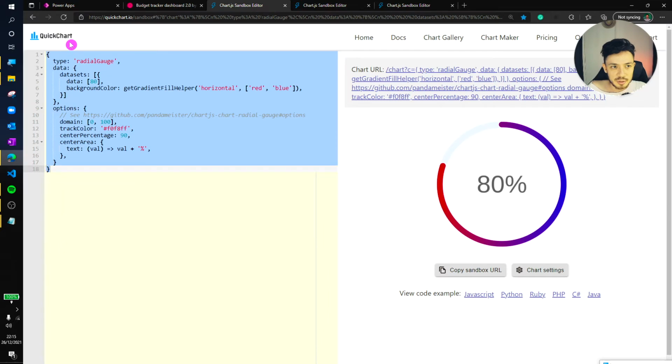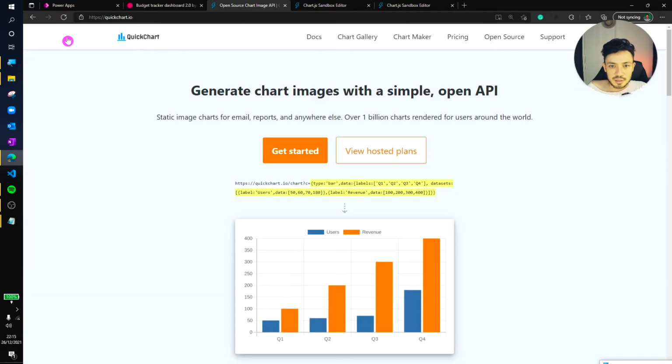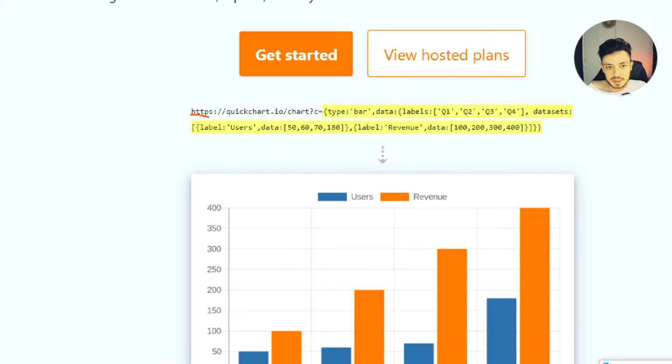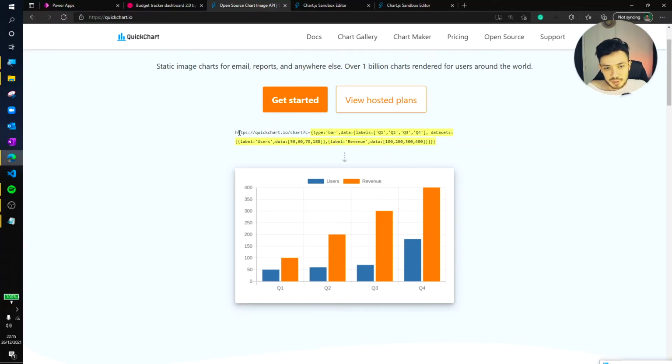So if we go back here to QuickChart and check the home page, we need to get this piece of code, right? The yellow highlighted part is the parameters of the chart that we just pasted in Power Apps. And now we need to get this other piece of code. All right, so let's get that.